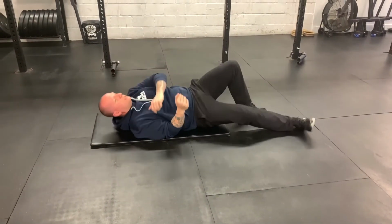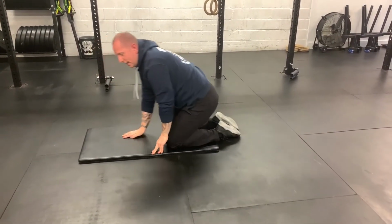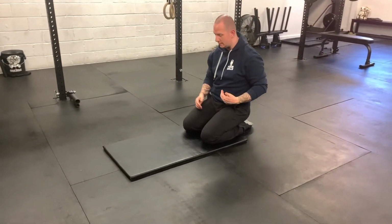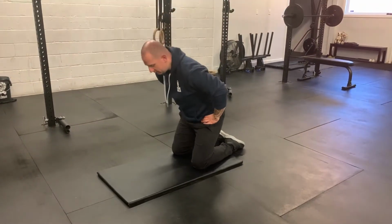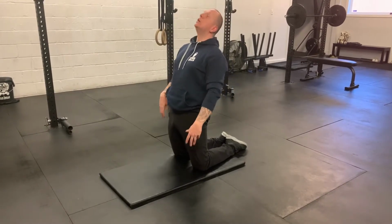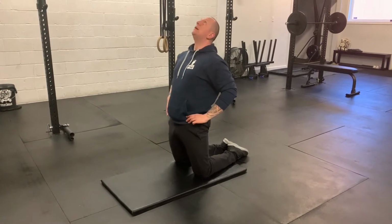From there, we come into the dynamic camel. So the dynamic camel, hilarious name, but really good for flexibility in the quads and the hip flexors and even into the low abs. So I start kneeling, and all I'm going to do is hinge, push the hip back, and then drive the hips forward, squeeze the glutes, and try and lean back as much as possible. I should feel a big stretch up the quad, through the hip flexor and into the abs.